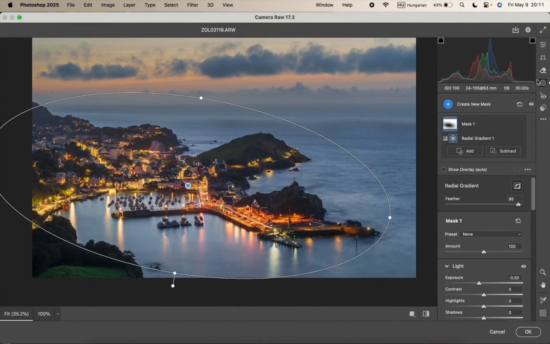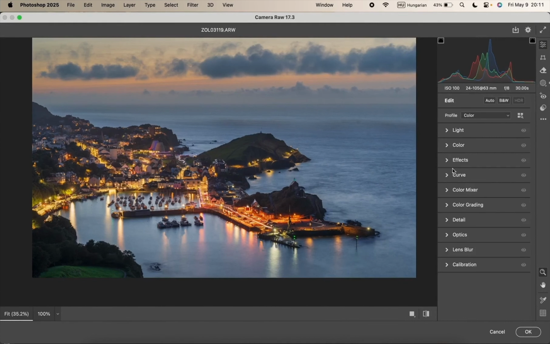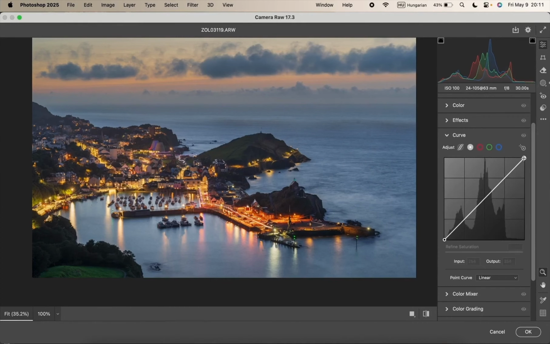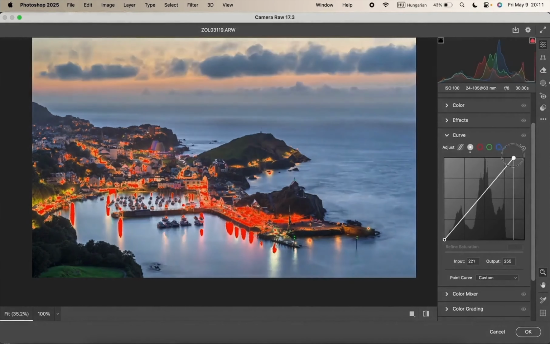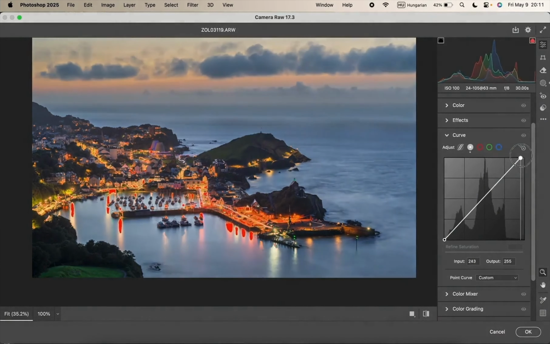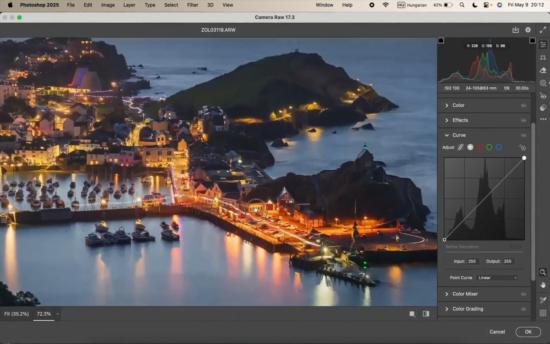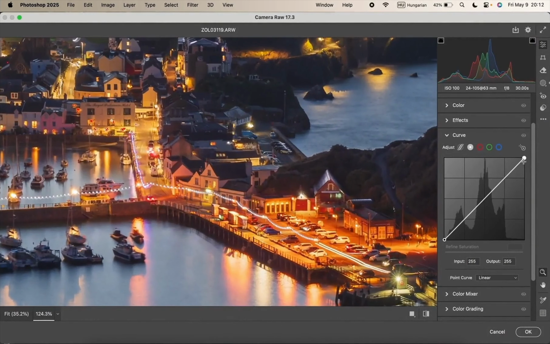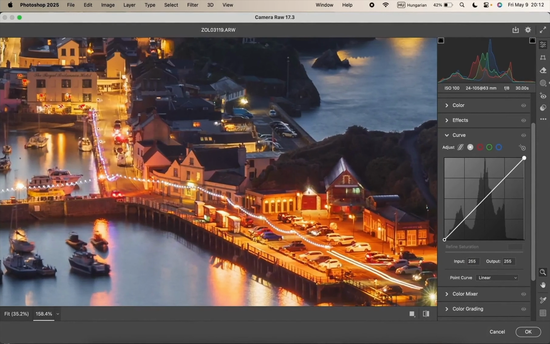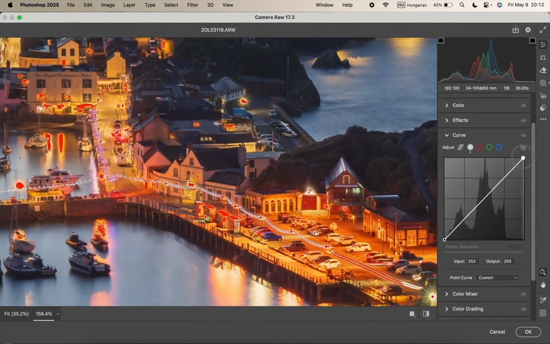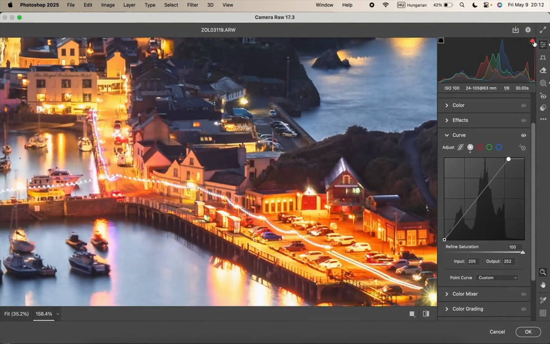And if you look at our histogram here, you can see that the image appears a bit underexposed, but that's misleading because we still have some pixels there. So let's try to fix that first. We come here to curves, and we've learned that if there's an empty area here, we can move inwards and shift our pixels in that direction. However, these areas here would probably get blown out, so we need to zoom in, and we can see that they turn red. If it's not red for you, you can turn it on or off here.